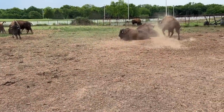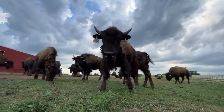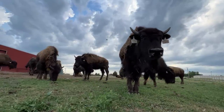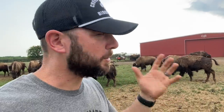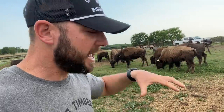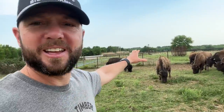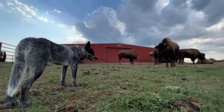Here we are again. The exciting part, we're about to rotate these calves for the first time. They're going out on the pasture, and as you know, it's one of my favorite things to do. And of course, I told you I was gonna share it with you. Every time we rotate the bison, we're gonna bring you along on that. They've been hanging out in here, and I've been letting them out in this little paddock to graze it down. They're my lawnmowers, basically. Let's let these calves out in pasture 1.